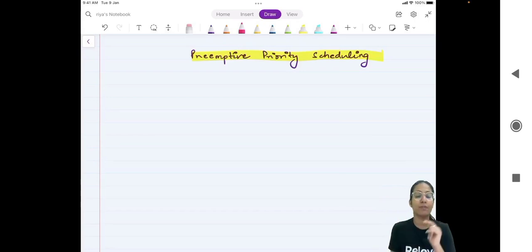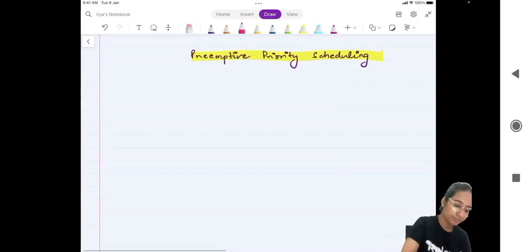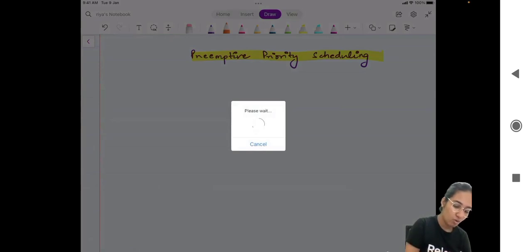So let's say there is a process with priority 10 that is being executed, but suddenly a process with priority 3 comes. So in that case, what happens is, you have to stop the process with the priority 10 that is being executed and instead execute the process with the priority 3. Okay, so remember that a process can be stopped in between while being executed in case of the arrival of a higher priority job.